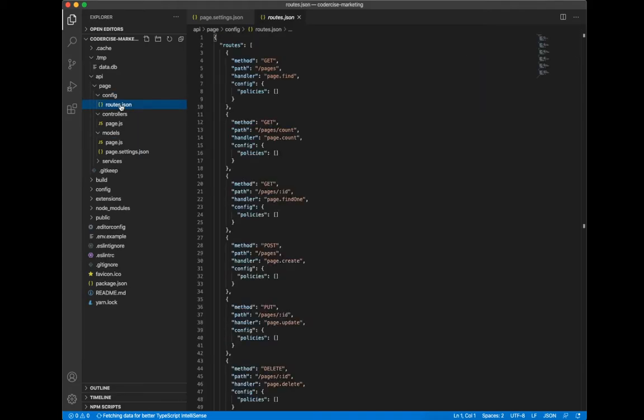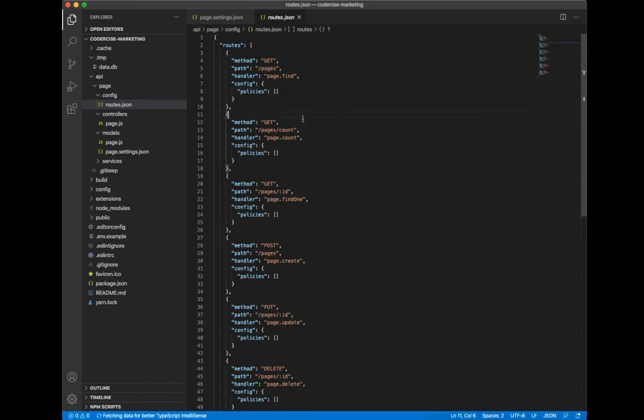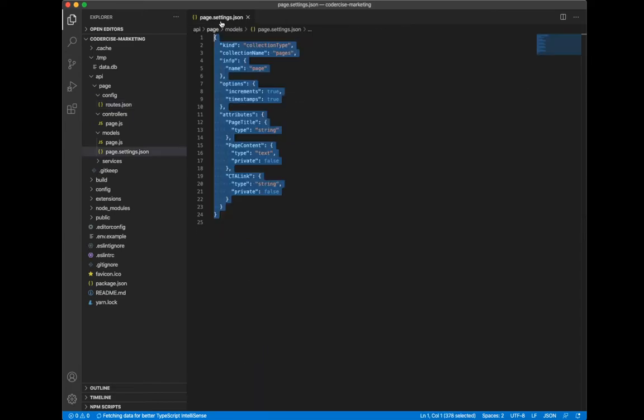Same for the model. Okay, routes. So I've gone API page config routes.json. This is an object which just seems to have all of our routes in it, which is nifty.